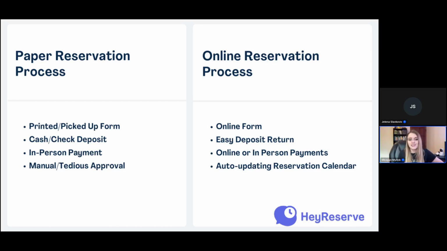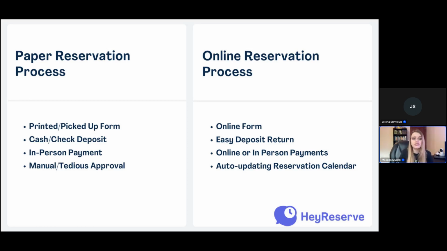You bring that process online, all they have to do is go to your website, go to the app, fill out an online form, make the payment online, or I can choose to pay in person. Maybe I still want to pay cash or check. Not me, but maybe somebody else. They can still pay in person. And then you can take my deposit online. You can return it back to my card online. I don't have to worry about, hey, where's that cash or that check I gave you? It can just be returned directly back to my bank account.